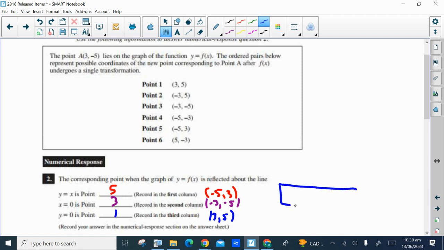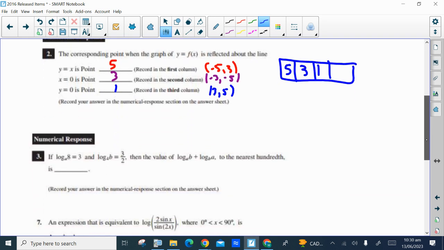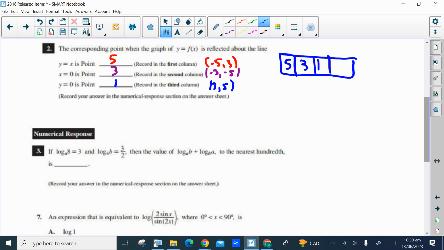Remember, there are 4 boxes for numerical response, and you always work left to right. But the computer marks what you bubble in below. So again, you have 6 hours. Take the time to go back and check all your bubbles, multiple choice and numerical response.